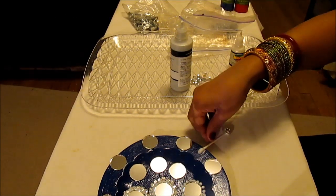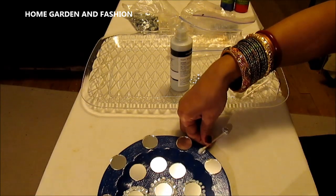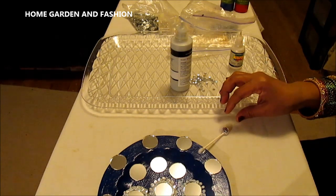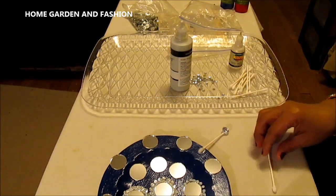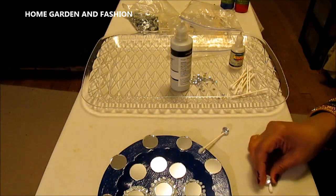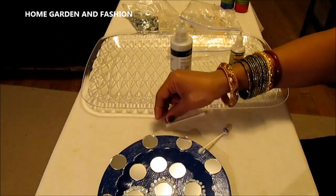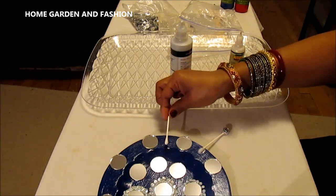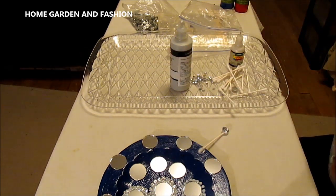Now, this will take a little time to dry. And once it dried, then it gets straightened out. But it's better if you take these Q-tips and add all the stones on the top with the glitter glue. Add all the stones on the top. And then, when this stone dried, then you add the Q-tips here. Like this, you go around.